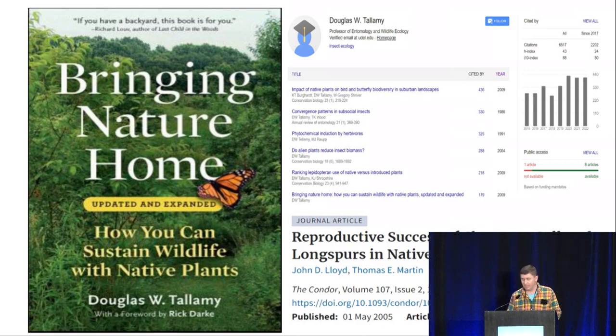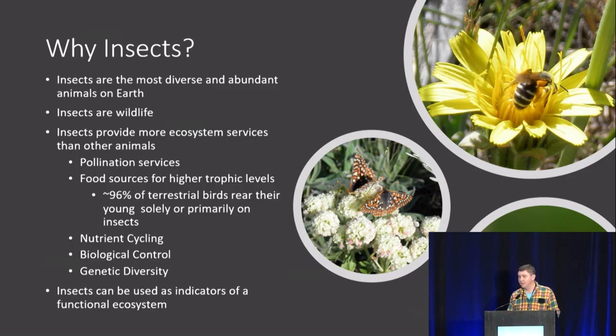And what this paper looks at is these birds that nest in crested wheatgrass monocultures versus in mixed grass prairies. And the birds in the crested wheatgrass monocultures are in the nest for between 3 and 6 weeks longer and leaving the nest at 9% lower body mass. So they're not only susceptible to predation by eagles, hawks, rodents, and things, they probably are set up to have lower fitness as adults. Presumably why they're in the nest longer in that non-native monoculture is because they're not getting the protein that they need.